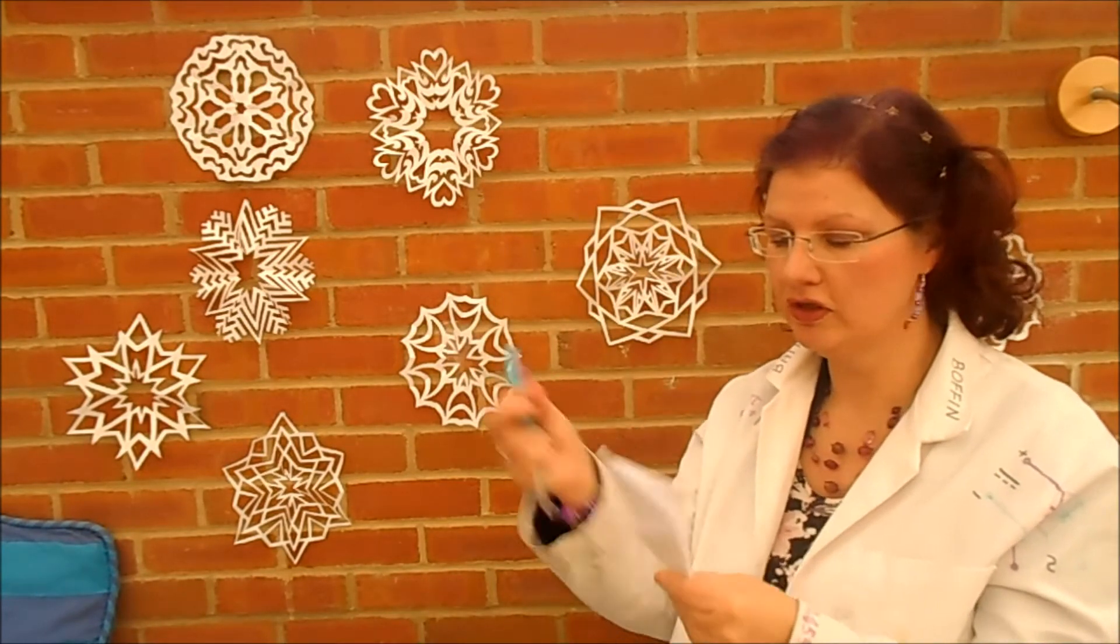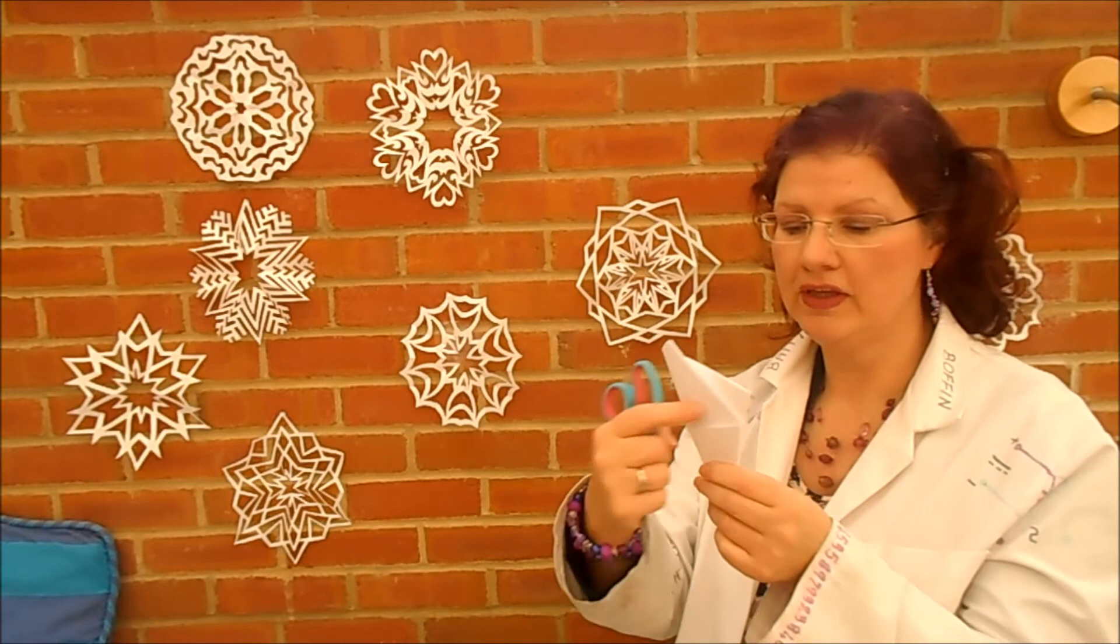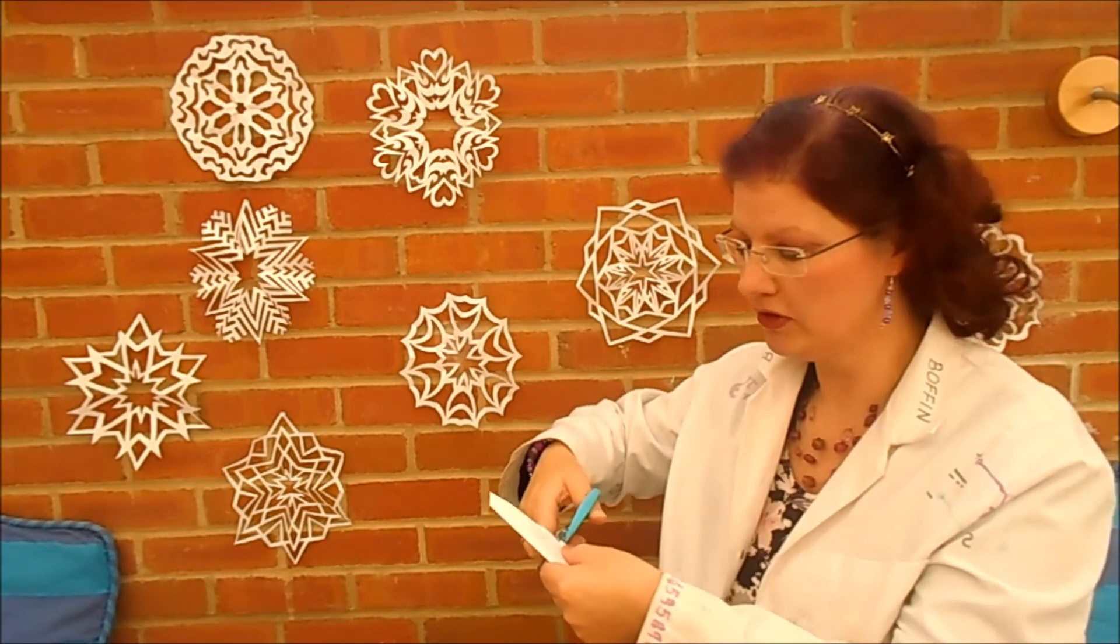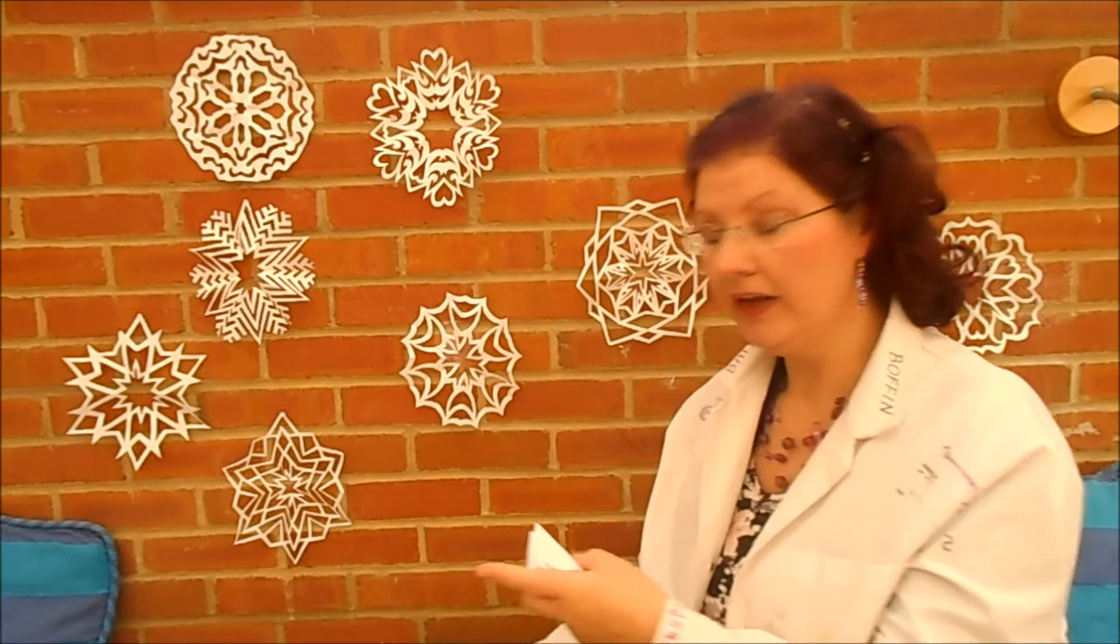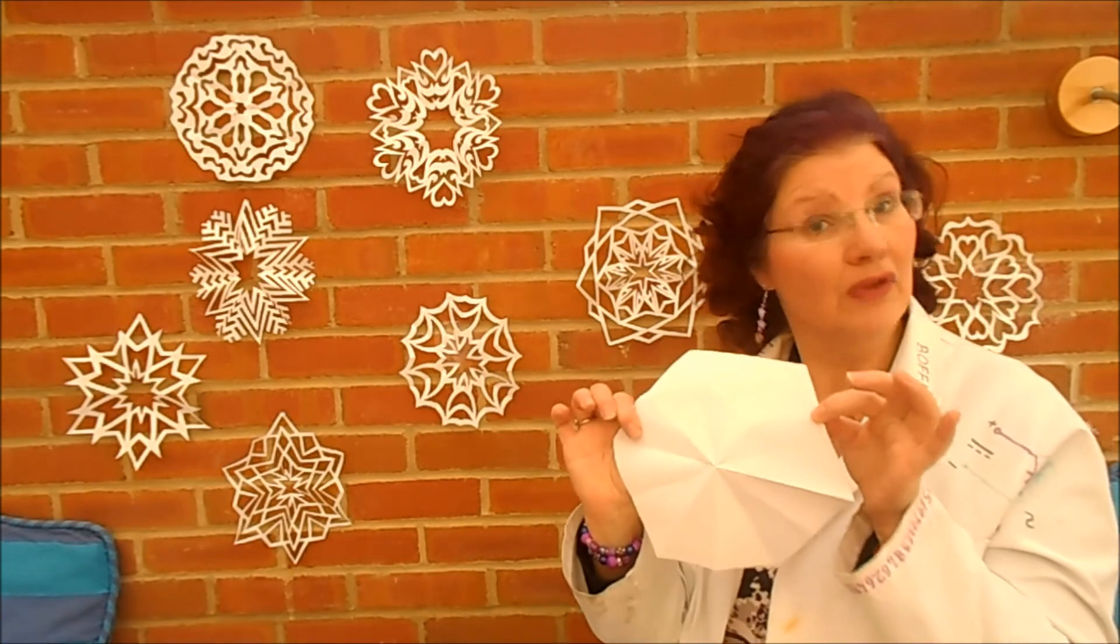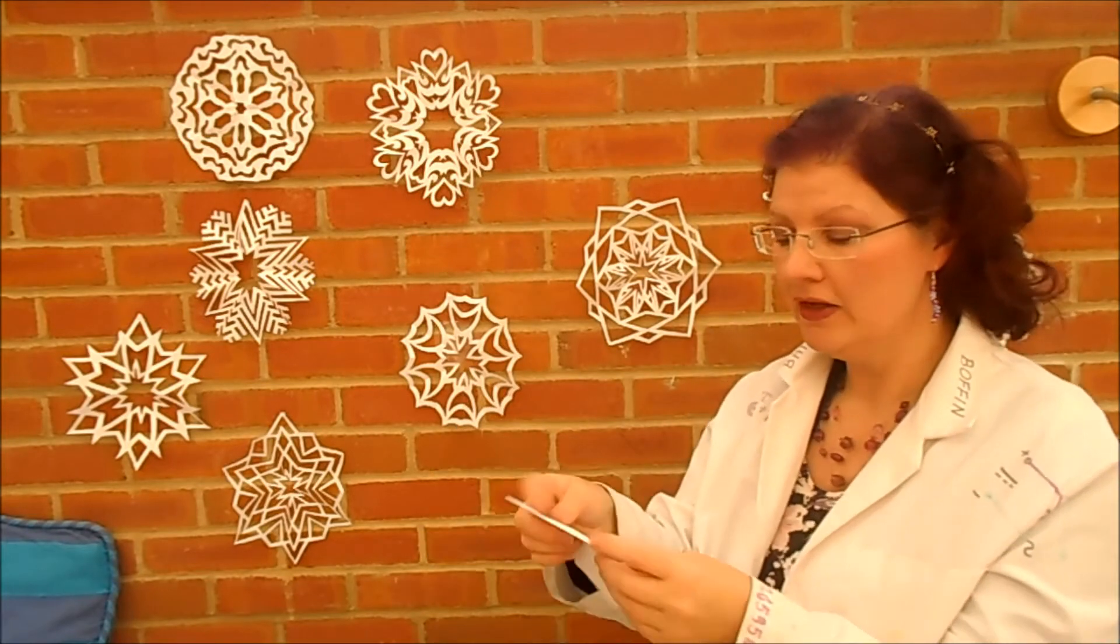Then we can cut off the bit that doesn't go all the way through. So, this lower line here, that hasn't got all the layers above it. So, I'm just going to cut off there. And that incidentally, if you ever want to make a nice hexagon, it folds out to a perfect hexagon.